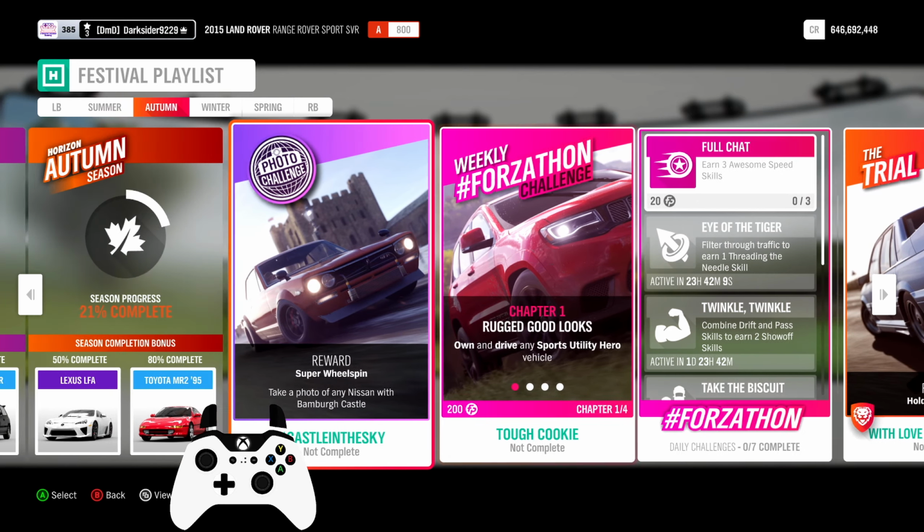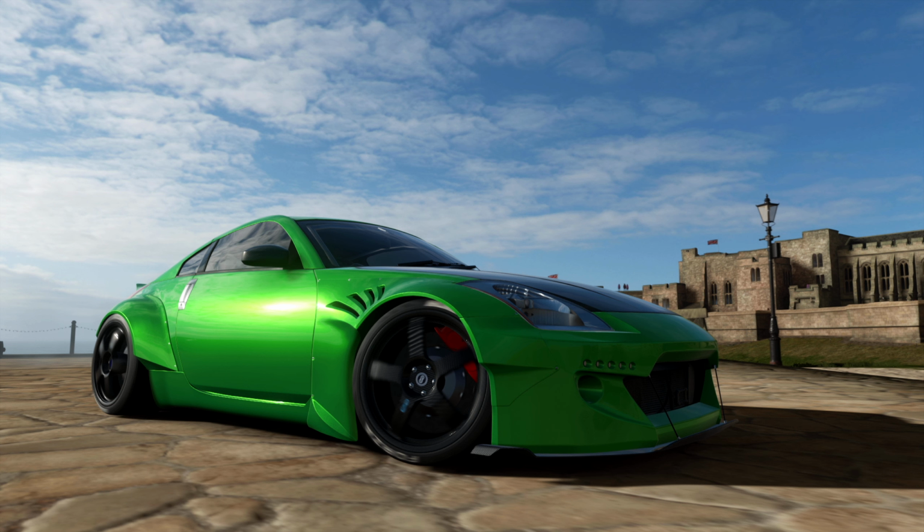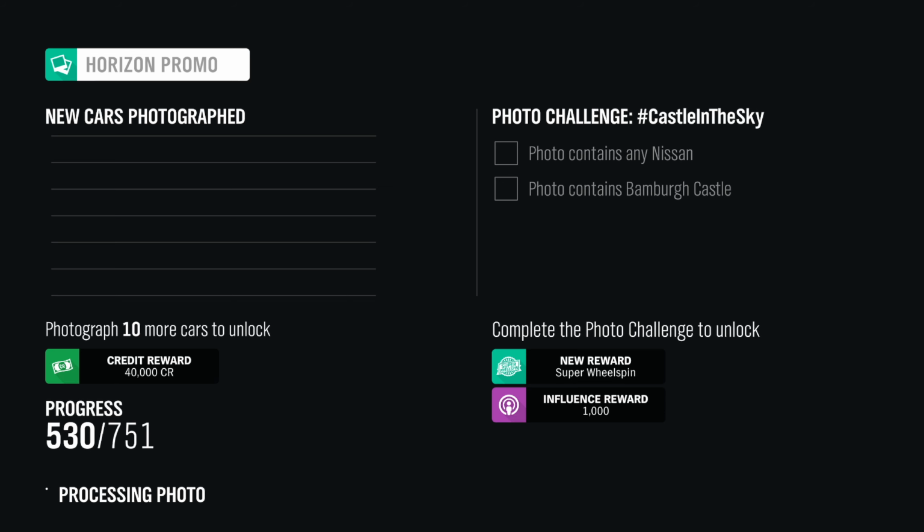Next, an easy photo challenge for 3%, Castle in the Sky. Pick a Nissan, go anywhere around the Bumper Castle and snap a picture of it.